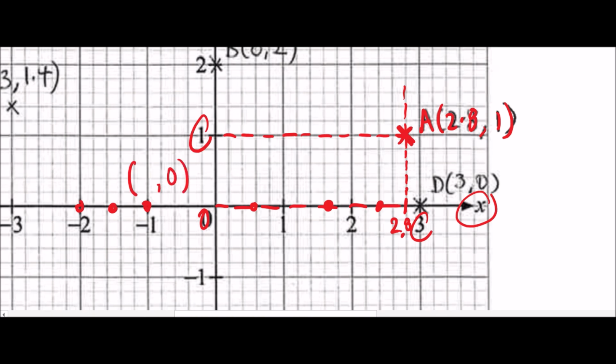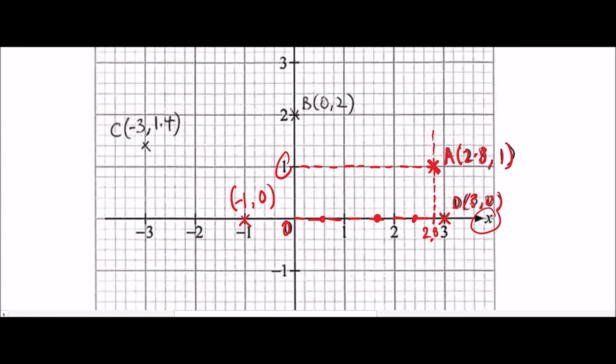So for instance, if I'm looking at this point over here, sorry, I should use a cross, to label. So if I'm looking at this point over here, it has y-coordinate of 0 for sure because it is lying along the x-axis. Its x-coordinate, well, -1, as you can tell. So it's quite clear. Now, where on earth is D? 3, 0? Well, it's along the x-axis and it has x coordinate of 3. So exactly here. So I have D (3, 0). Done.